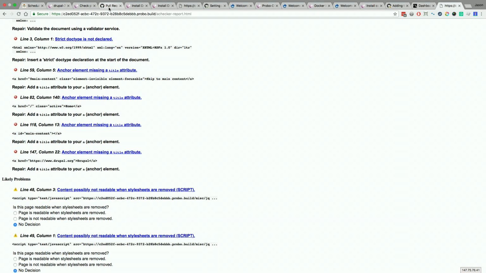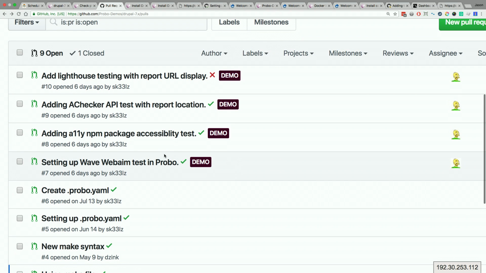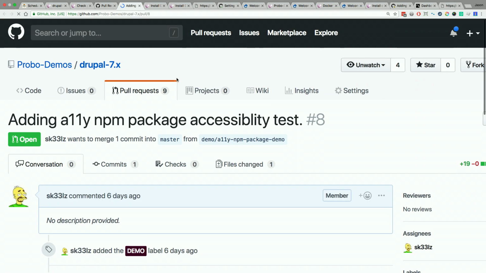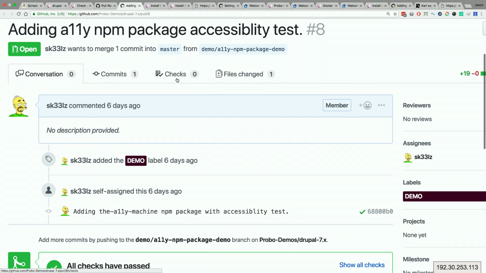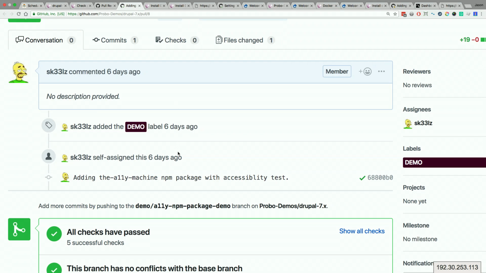The nicest one I found, outside of the Tenon IO, which is not free, it's a service that you have to pay for, but if this is something that you have to do on a daily basis, it's well worth it. I found some localized testing tools that you can just load up in the container and run them. This particular one I liked the most, even outside of Tenon, because you can use this one for free. So this one's called the A11 machine.